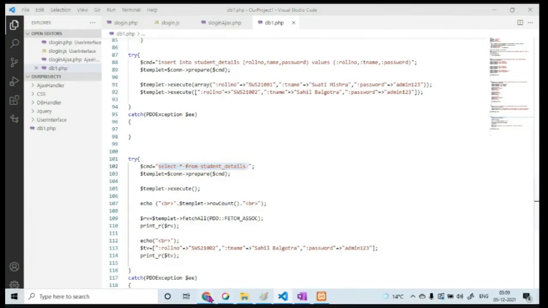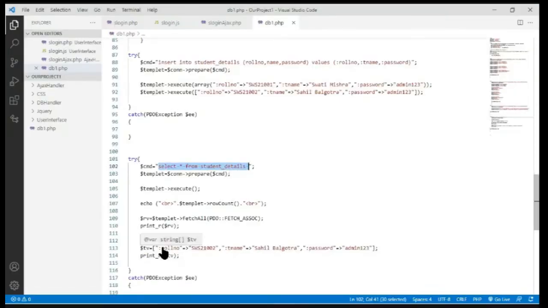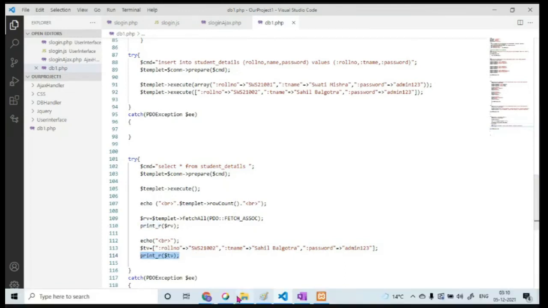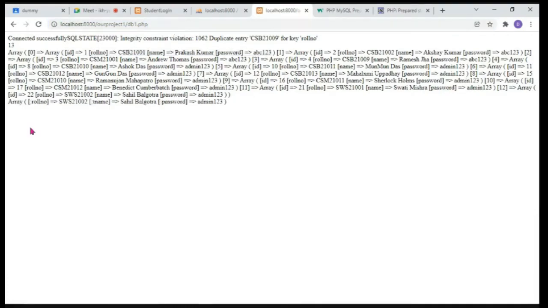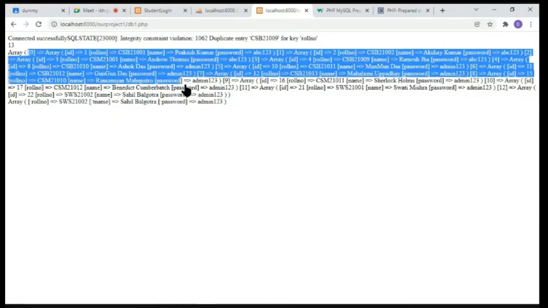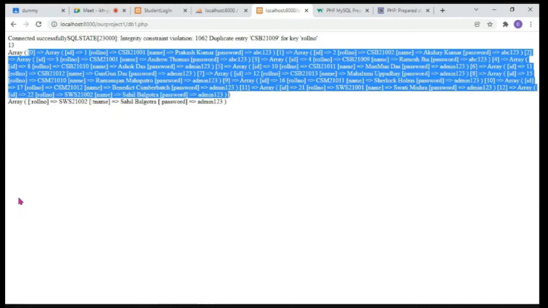And again, from this output you have already seen that each row of the table is represented by an array element. Now why am I writing this another one? Just to show you, if this is your array, and using the print function you print the content of the array, how will it look? Let's see. Then you'll be able to make sense. Now see, this looks something like array open and close, and from here to here is the content of the array. Now what is happening?